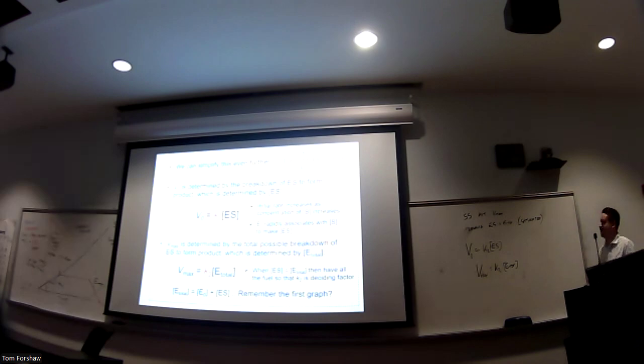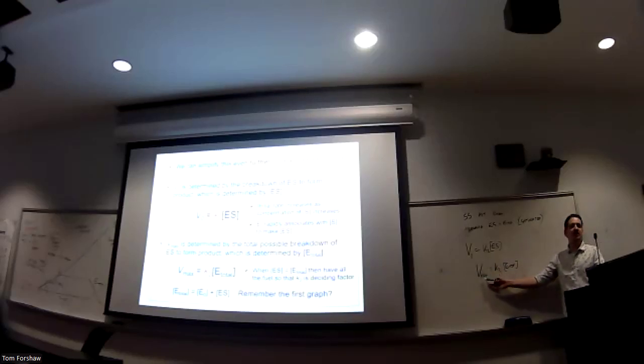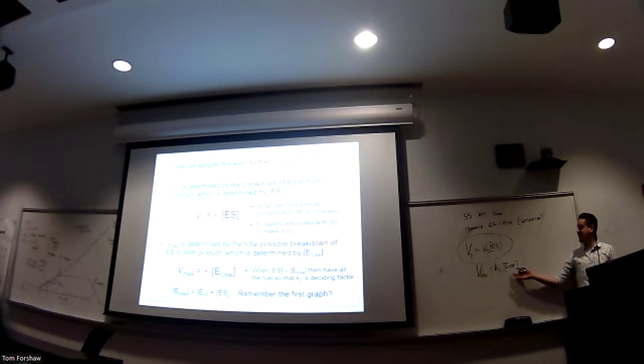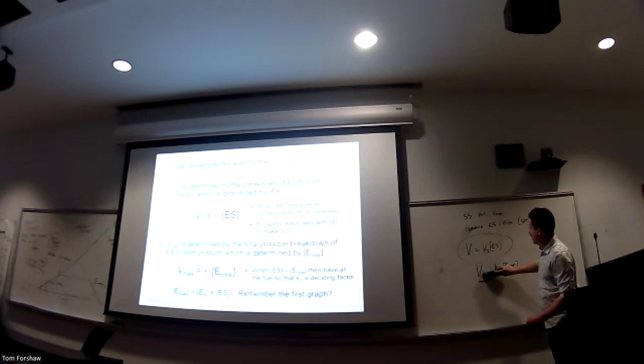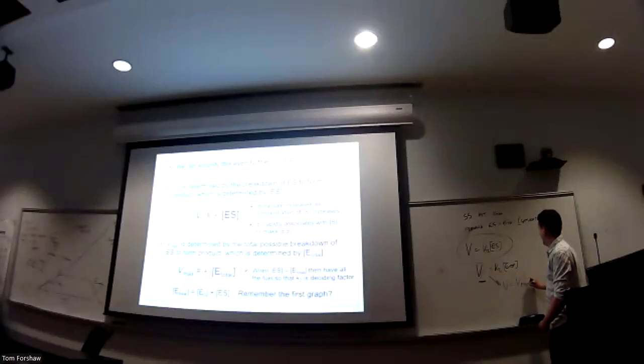When ES is equal to E total, then V0 is going to be V max, because this is always true. And if ES is equal to E total, then that's when you're at the steady state where it's completely saturated. And we know that when it's saturated in a steady state, that's when we hit V max. So velocity V, I guess it could be that it's still V, but in this case V is equal to V max.